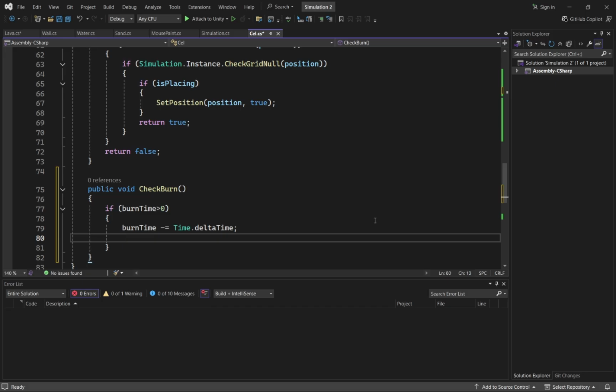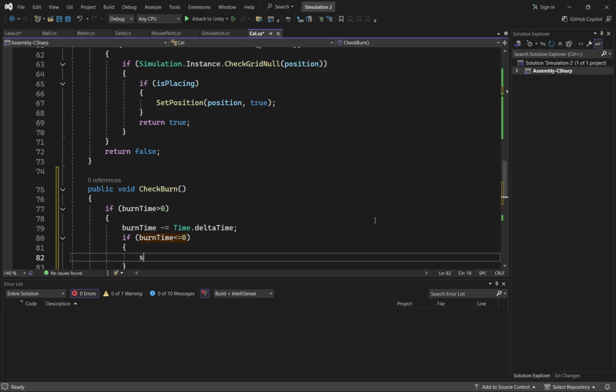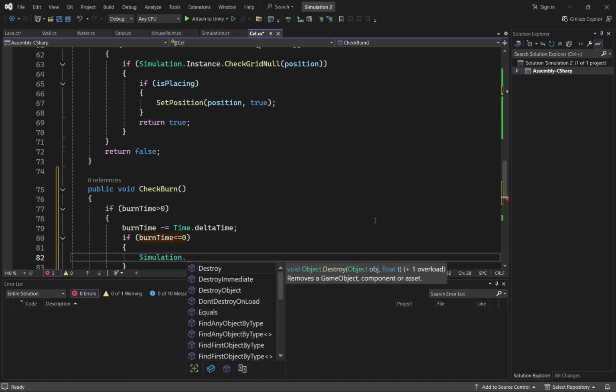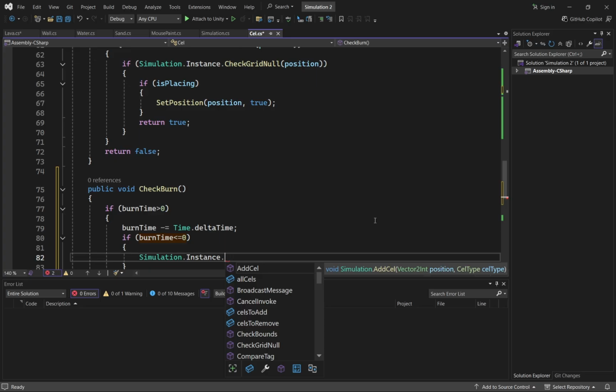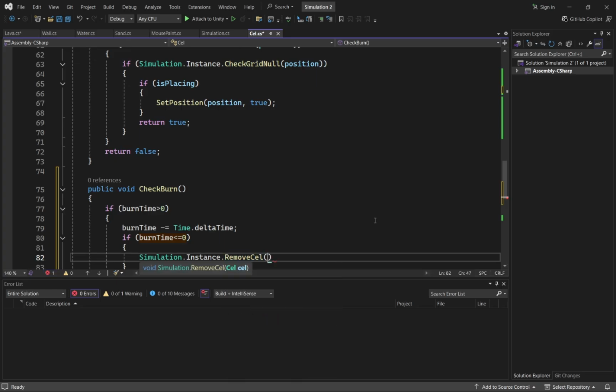So then if burn time is less than or equal to 0, we're now going to go Simulation.Instance.RemoveCell, and we're going to send it ourselves.